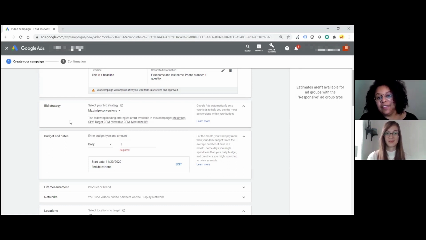And then in your second or third month, once you see more or less how much your conversions cost, then you could go for a target CPA. If you're spending too much, then you could reduce it. Otherwise, you could increase it. But if it's your first time, I would go for maximize conversions.